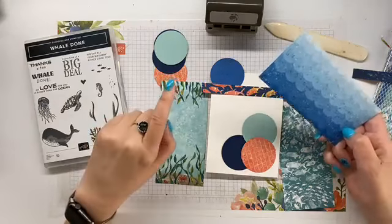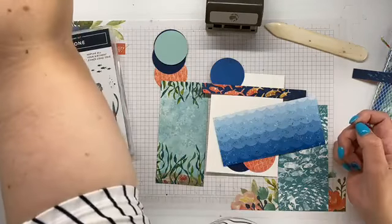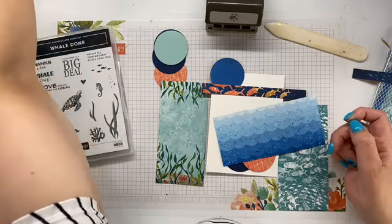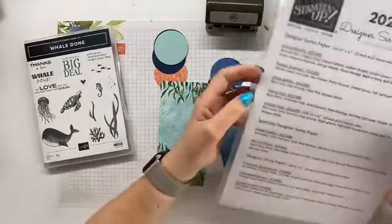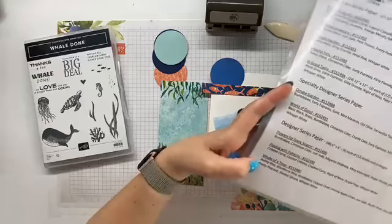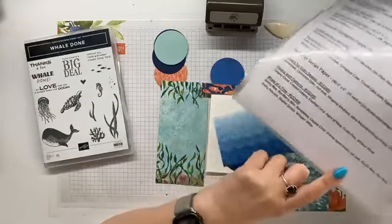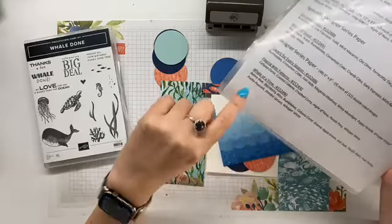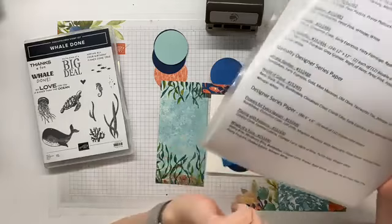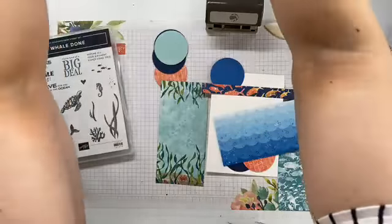Now, I'm not saying I'm going to use all the circles. I know I love the colours in this set as well. I'll tell you what colours. It's an amazing array of colours in this set. It's Balmy Blue, Blackberry Bliss, Bumblebee, Calypso Coral, Granny Apple Green, Just Jade, Pacific Point, Pool Party, Pretty Peacock, Shaded Spruce and Whisper White. Lots and lots of colours.